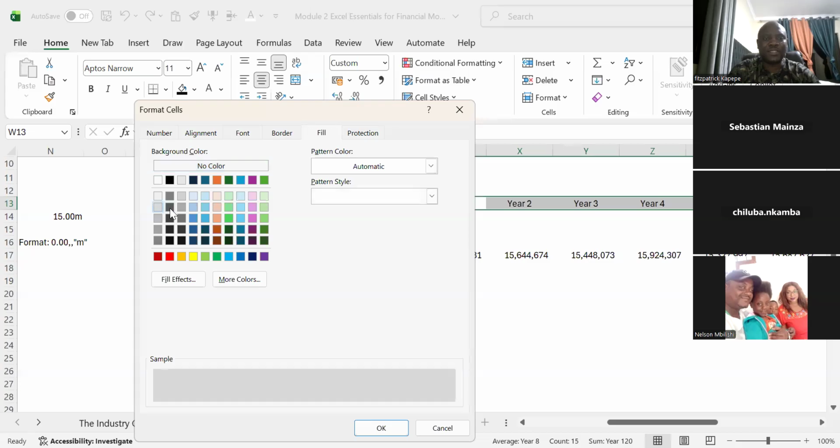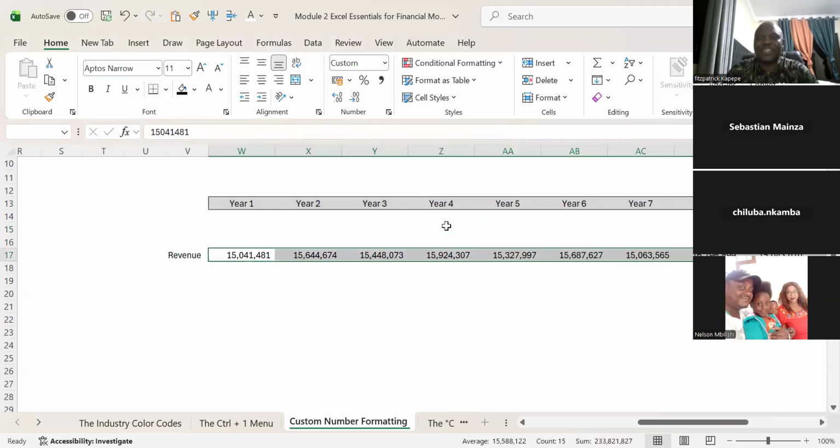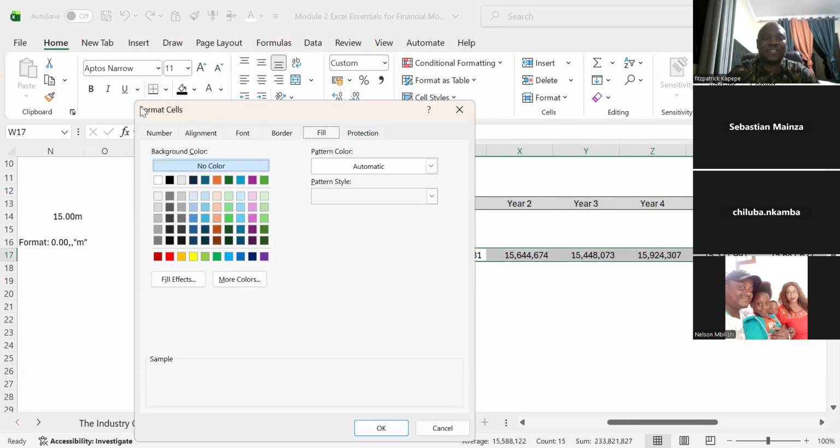Modeling is very interesting. It's actually addictive. So you have numbers like this. These are your revenues. You have your costs. You have all these things. It will look very dirty if I come here and do this thing.